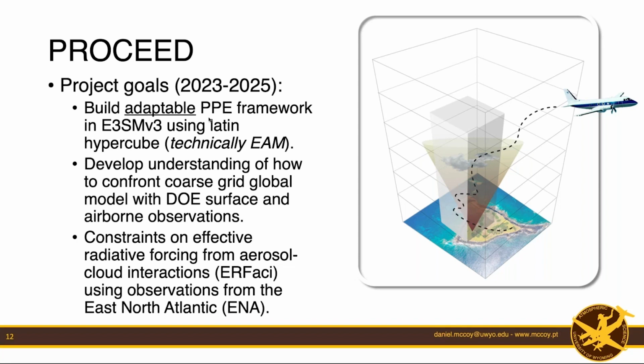One of the central goals of PROCEED is not only developing the software package, but also thinking about ways that we can use ARM observations, which we believe are really apropos for the problems we're interested in, to constrain a relatively coarse grid scale. And so understanding sampling and representativeness uncertainty. The science goal within this 2-year chunk is to constrain the aerosol cooling, the cooling due to aerosol cloud interactions, using observations from ENA. This is an artist's representation of that from the proposal.